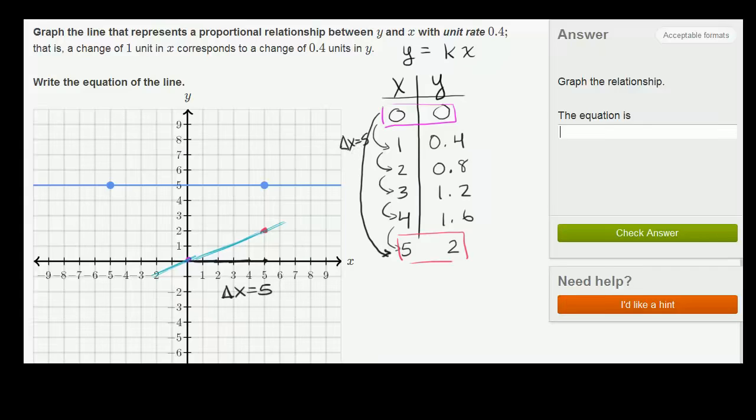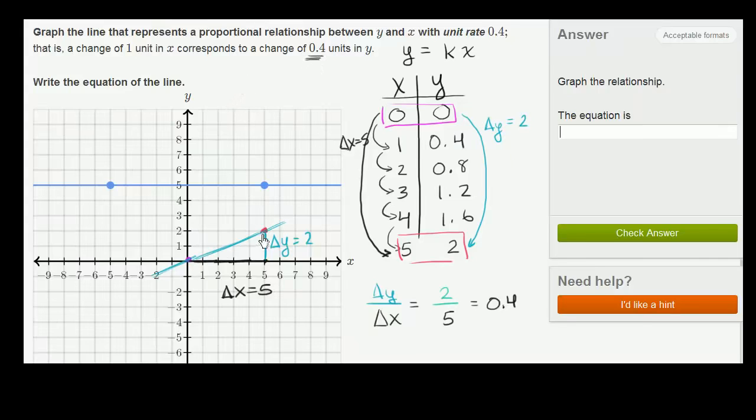What was our corresponding change in y? Well, when our change in x was 5, our change in y was equal to 2. And you see that here. When x went from 0 to 5, y went from 0 to 2. So our slope, which is change in y over change in x, the rate of change of your vertical axis with respect to your horizontal axis, is going to be equal to 2 over 5, or 2/5, which if you wrote it as a decimal is equal to 0.4. So this right over here is your slope.